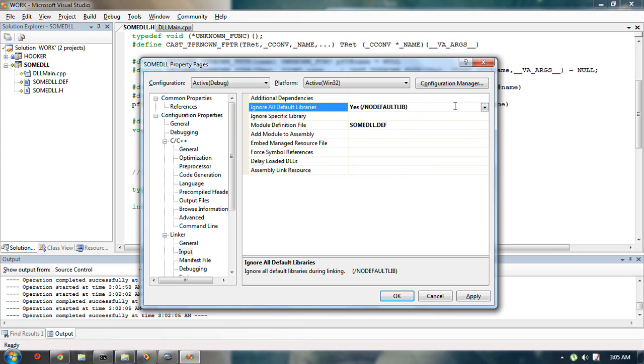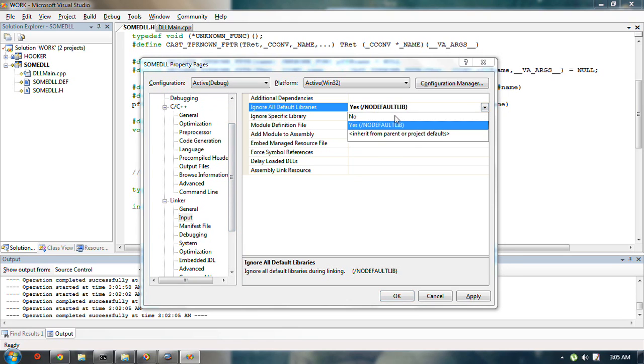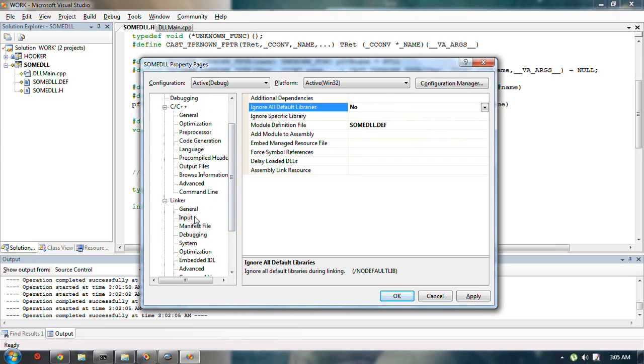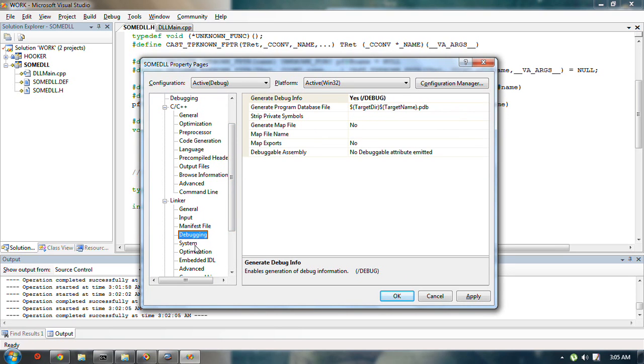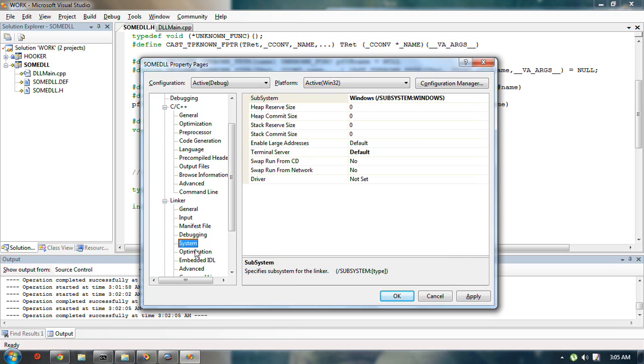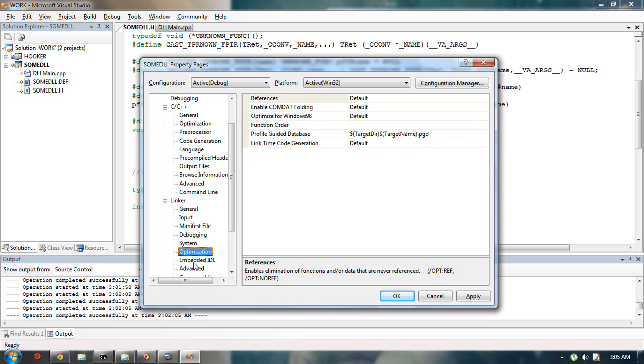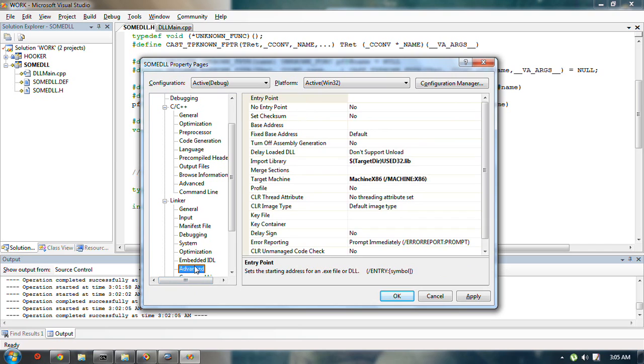I'll turn that on. No, I want default library. I want debug information.